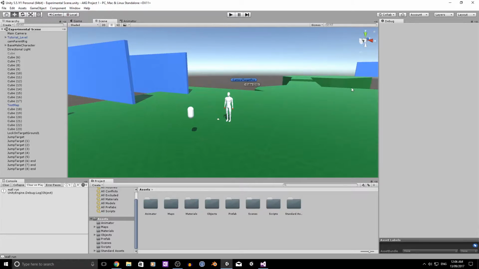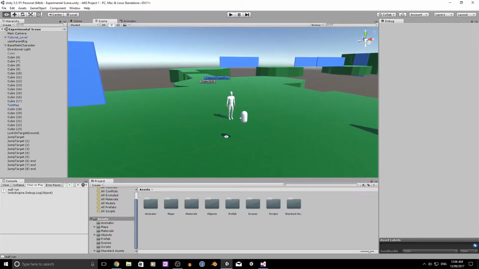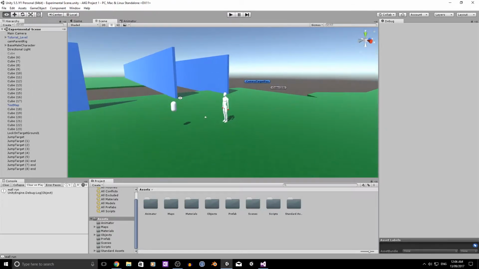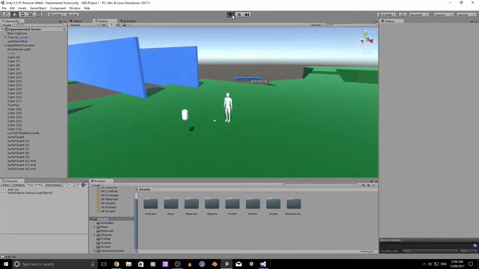Today we're going to be having a look at the beginnings of my new fancy smanchy system. And as I mentioned last time, the area is a little bit different. The scene is a little bit different. And we're going to jump straight into it.